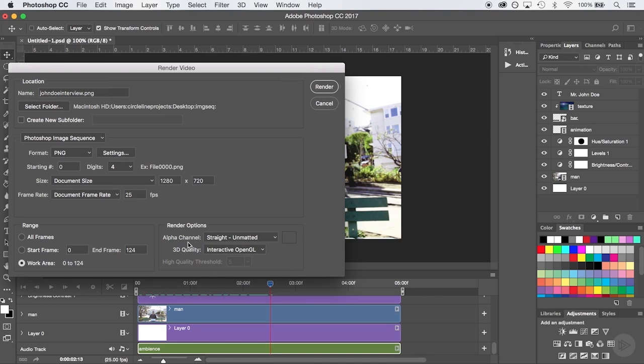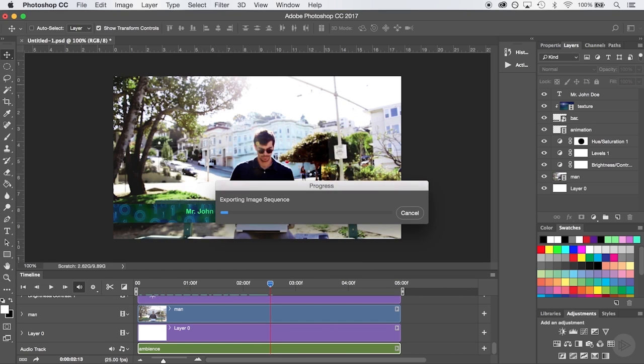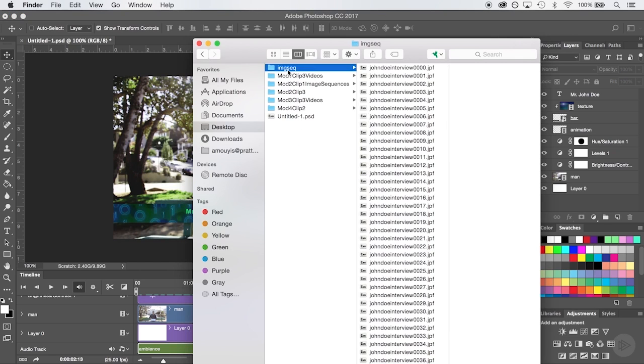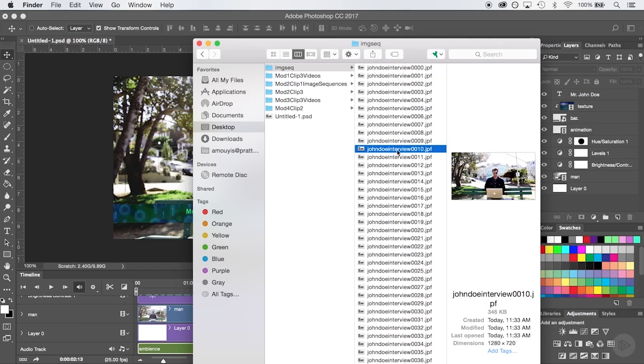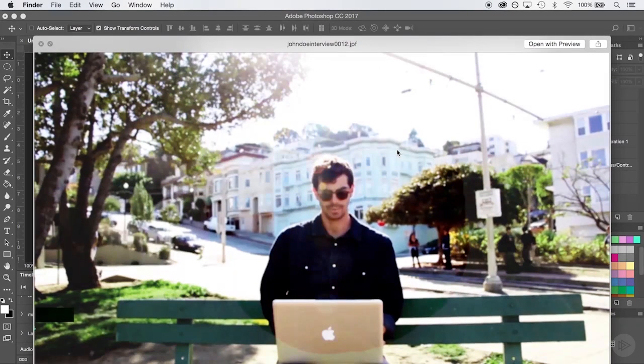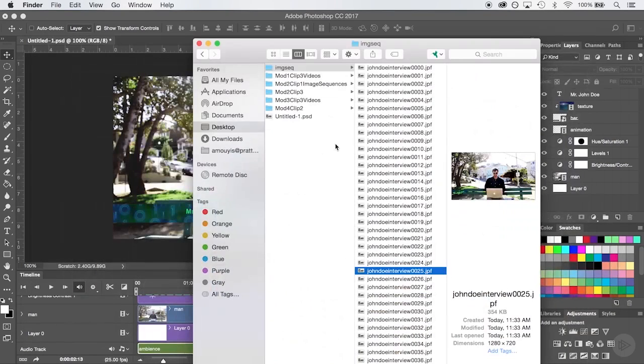Okay, now I'm going to choose JPEG and make sure my document size and frame rate is correct. Looks right to me, so now I'll click Render. Once complete, if I navigate to the folder I created, an image sequence of my entire video will be present. Obviously, the audio track to this video is now lost, because these are images and they don't hold audio information. So now let's try it again and export it as a video file instead.